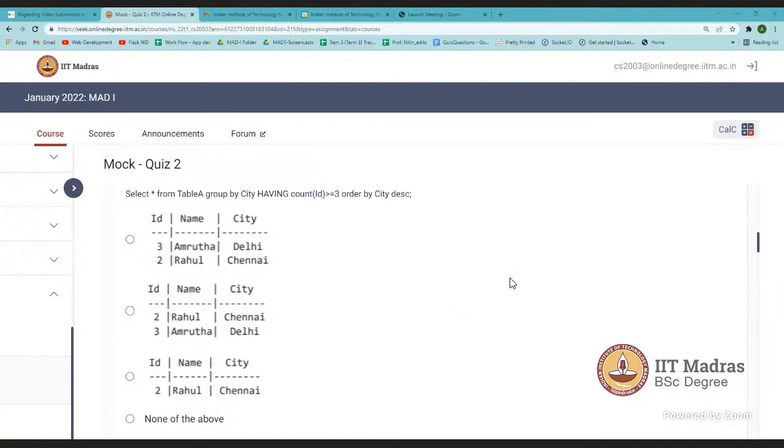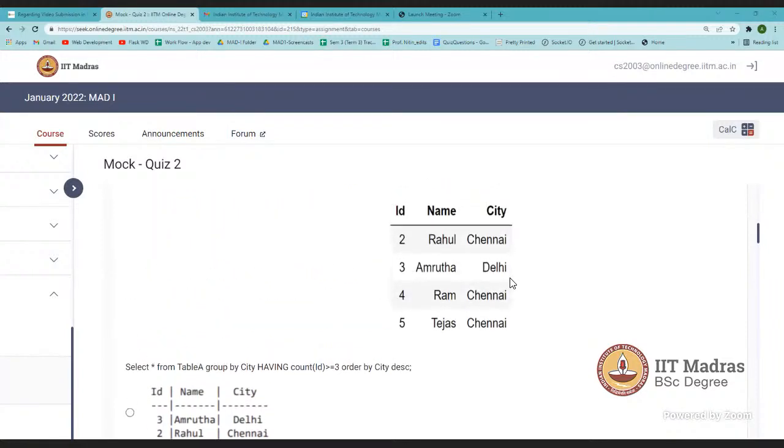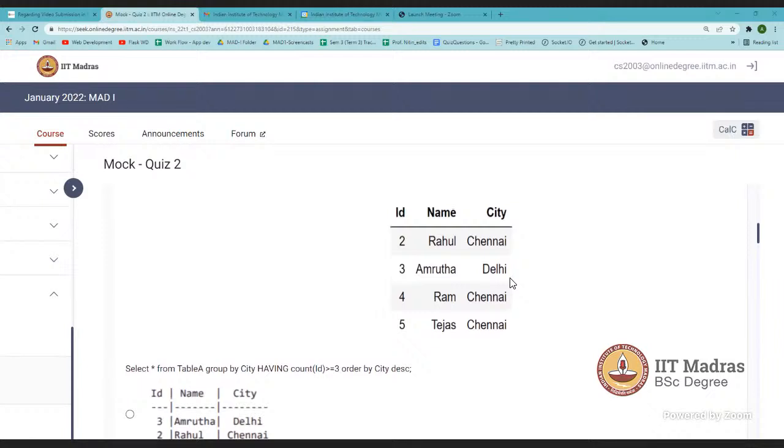Yeah, but it's descending order. In descending order, Delhi will come first, then Chennai, where 2 Rahul Chennai will be available. Adarsh, can you please scroll up to show the table? If you see the table and arrange it in descending order, 3 Amruta Delhi will be the first record.